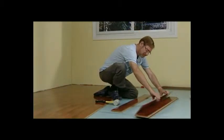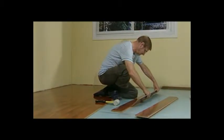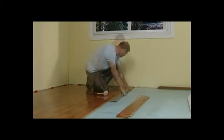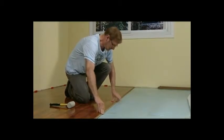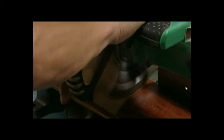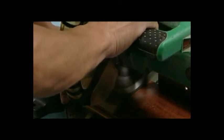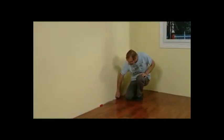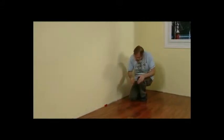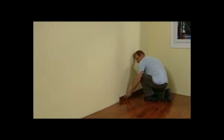From the 5th row on, finish off each row at a time. Each time join the panel along its long edge, then along its short edge, tapping as instructed above. You can use the leftover pieces at the end of each row as the beginning panels of the next row — that way you make the best possible use of each panel. After installing your floor, you can immediately walk on it and begin the finishing process, such as removing all spacer blocks, fixing mouldings, etc.